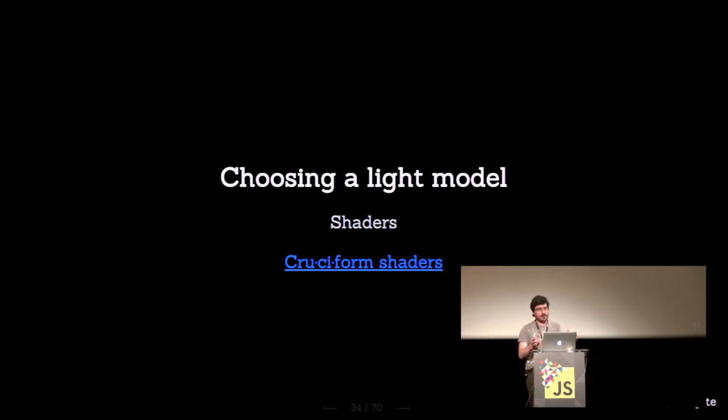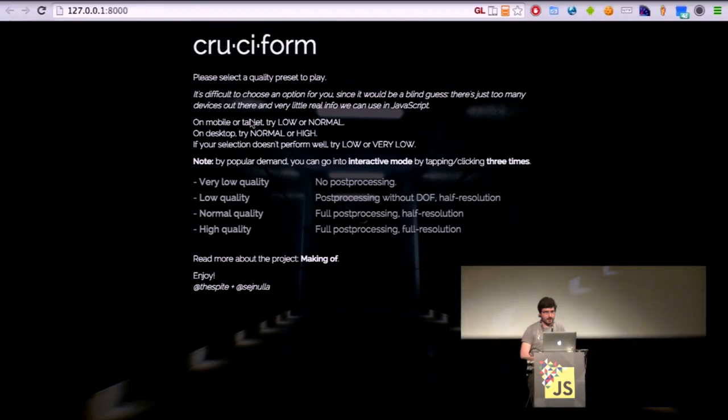Like everything, all these light models are actually running on shaders, running on the GPU. Shaders are a more complicated concept for this talk, but I'll try to explain it. Basically, a shader is a program that tells the system how to draw something on screen. So we have two kinds of shaders. We have vertex shaders, and we have, sorry, one second. Okay.